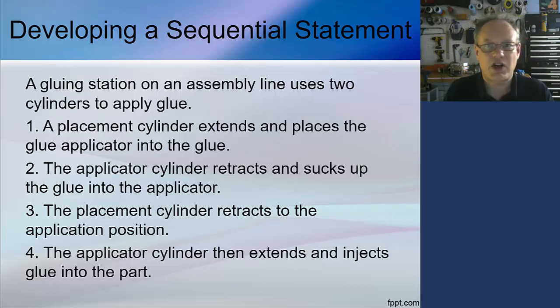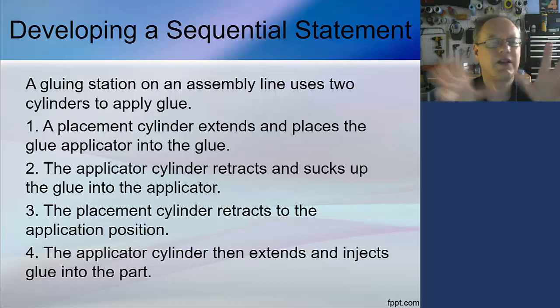But we've been given these instructions, maybe by somebody who's already got an engineering mindset. But sometimes you may get instructions from somebody who's not a critical thinker as far as engineering goes, and they may not know exactly what you need to know. Sometimes you have to extrapolate a control statement from the description. And sometimes you may say, oh, there's a gap here. It doesn't say when this retracts. That control statement will show you that there's something missing. So you can go back to the person wanting you to develop this and ask, when should this retract? And they may say, oh yeah, I didn't think about that. Or maybe they didn't know that they had to tell you.